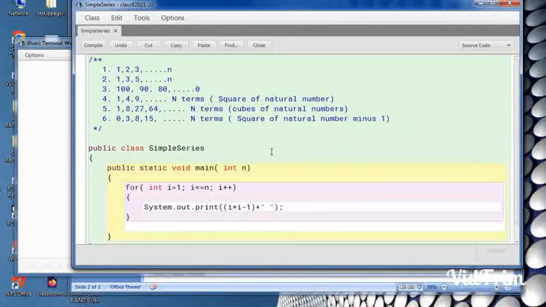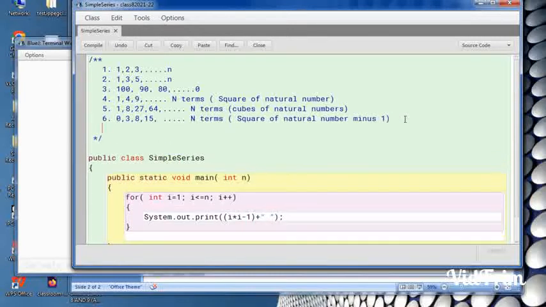Now friends, let us do one interesting program, because I feel this is quite interesting, so let me share with you all. It is 5, 25, 125, 625, 3125, and so on till n terms.